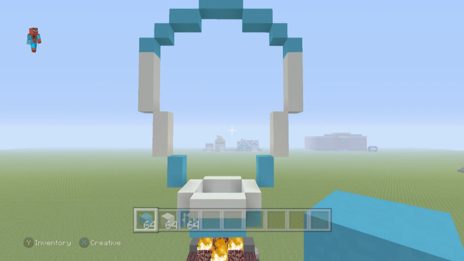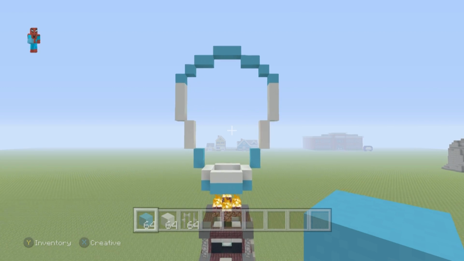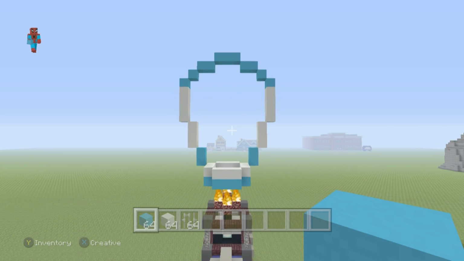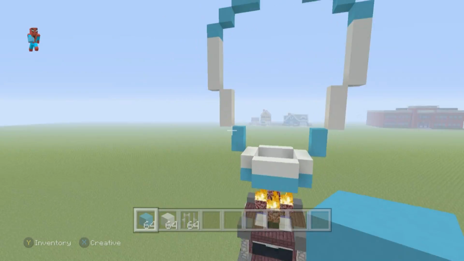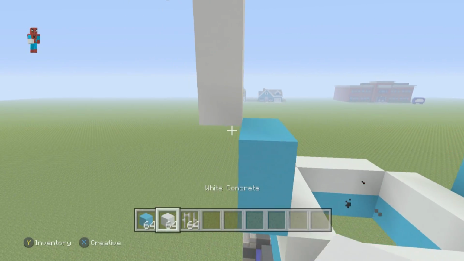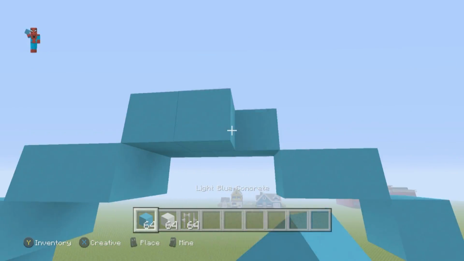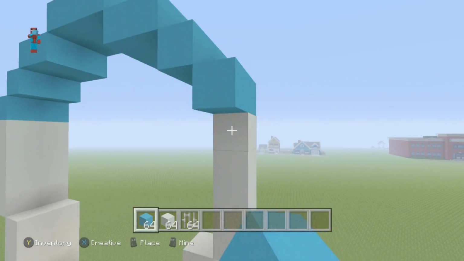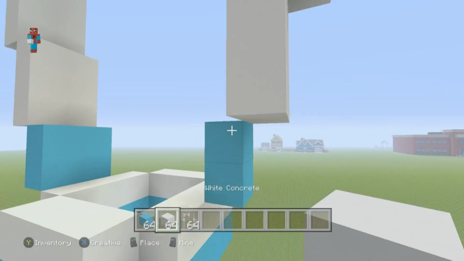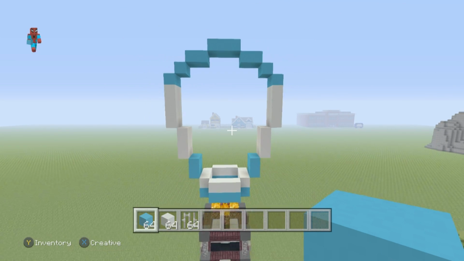So all in all, we want to have this shape right here. Kind of looks like a light bulb, or more importantly, kind of like a balloon. We want to take all of these blocks and we want to extend them one row towards us. So all of the blue, all of the white concrete, extend it one row towards you. Very, very important. Just like this, all the way around. Shouldn't take very long whatsoever. So, like that. You've got one row towards you.